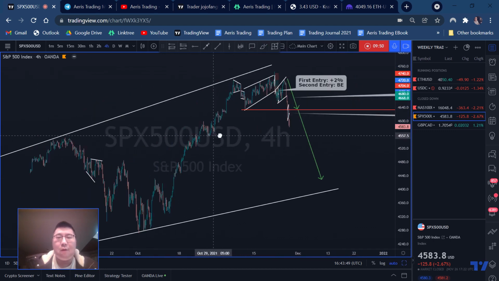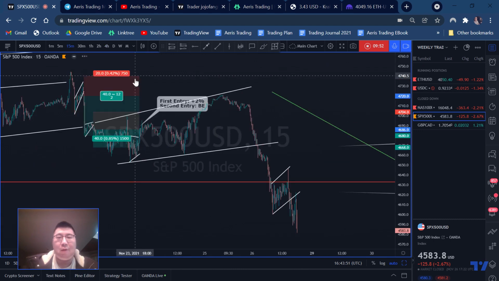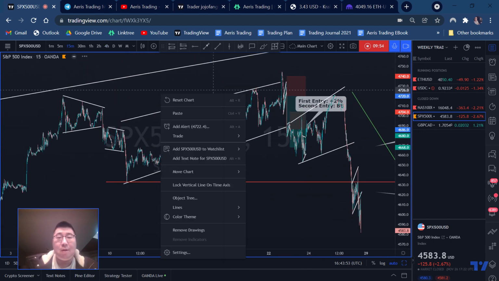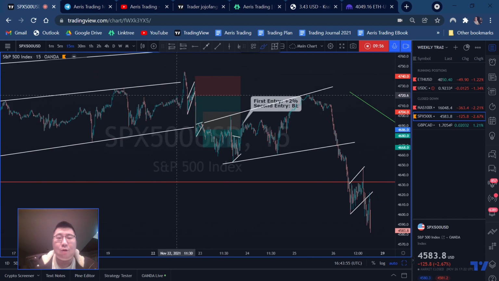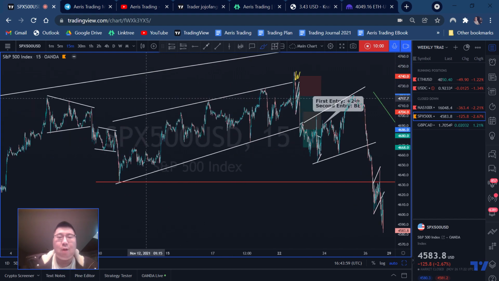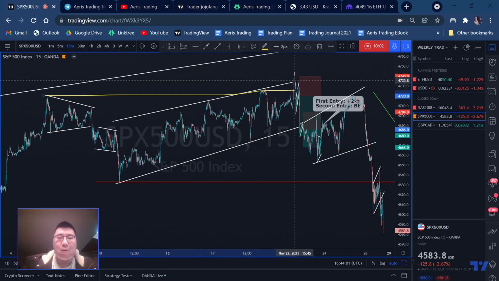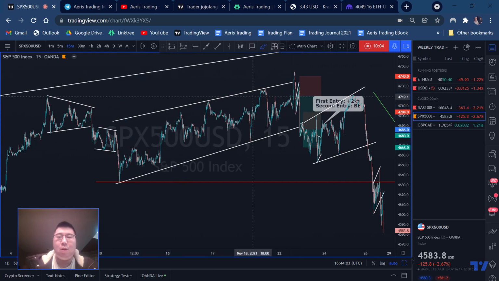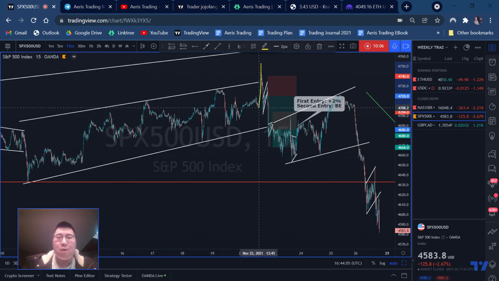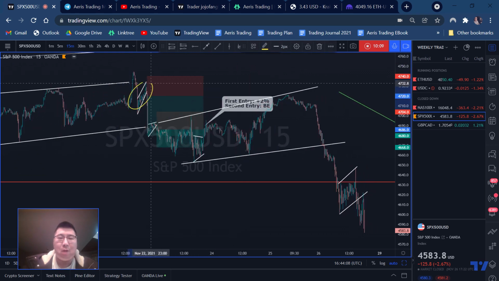And at the top of the overall structure, let's take a look at the entry that I had during the beginning of the week. It's going to be very similar to NASDAQ. We had that initial bullish push up again, and it was not followed by continuation. Instead, what we have here is that double top. We have this ascending structure, price push up, reversal impulse, and then followed by continuation correction.